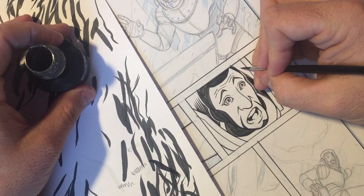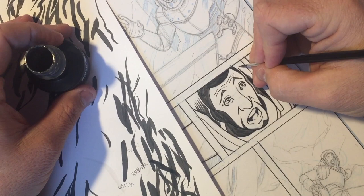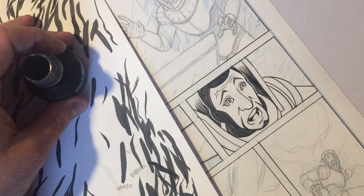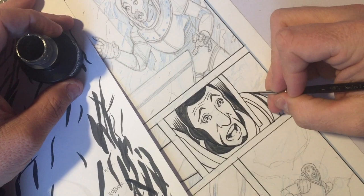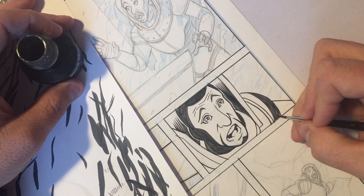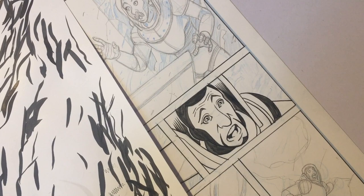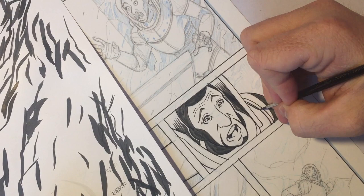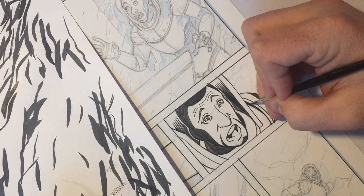So again, I kind of want to feather. Before we fix that mistake, I'm going to move on to some of these other spots, because guess what? I'm doing something I like. I'm going to keep going with it until I'm ready to make that change. All right, filling in those blacks. I feel like there needs to be a little space between these things and there's a little cast shadow, so we'll just do that.